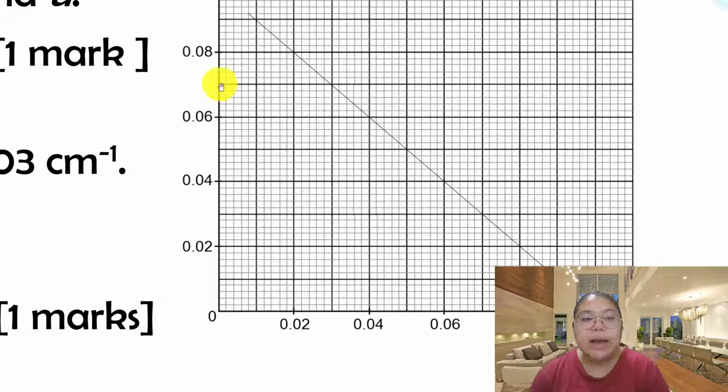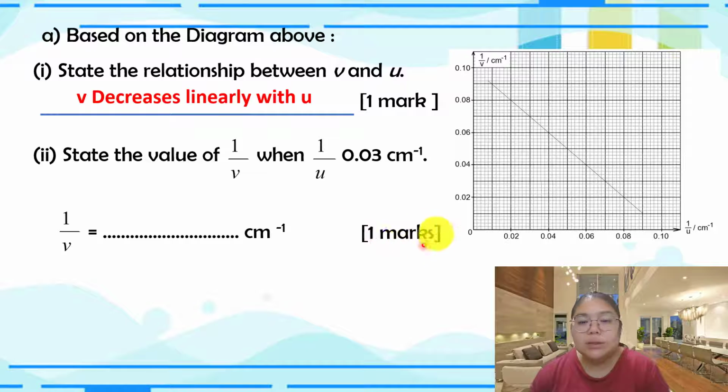After that, you get the readings. You must have the units. Depending on the question, how many marks. For this one, just 1 mark. They give you the unit already, so you need not mention the unit, it is also fine. But you need to show it in the graph.